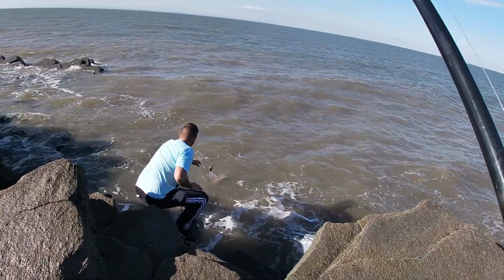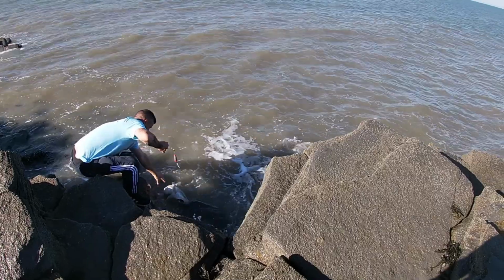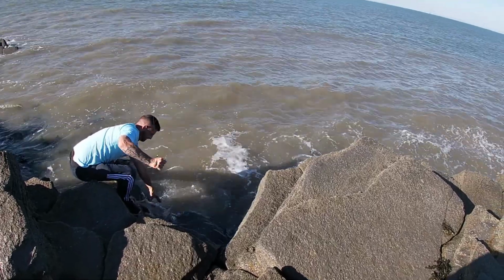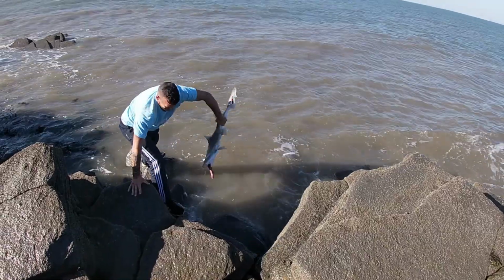It's going to go mental as well, though, alright? So gently ease it up on the line and grab hold of the fish. He is going to go mental, mate. Get in there. Get in there.